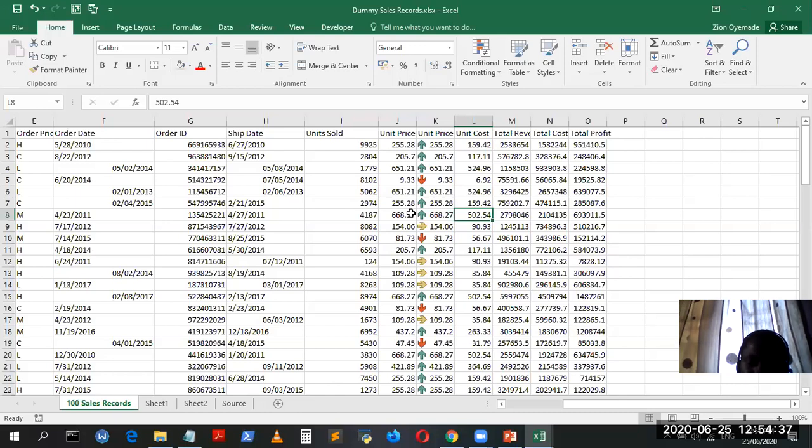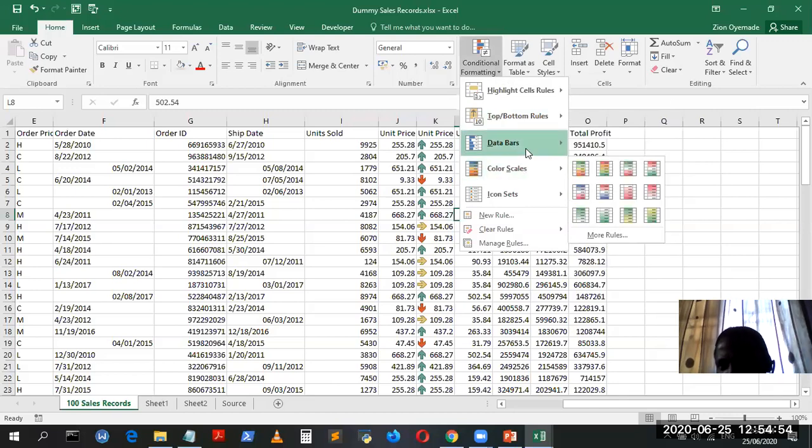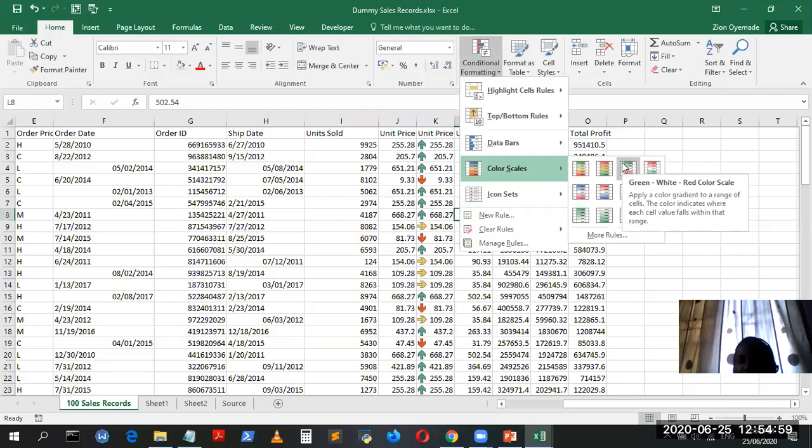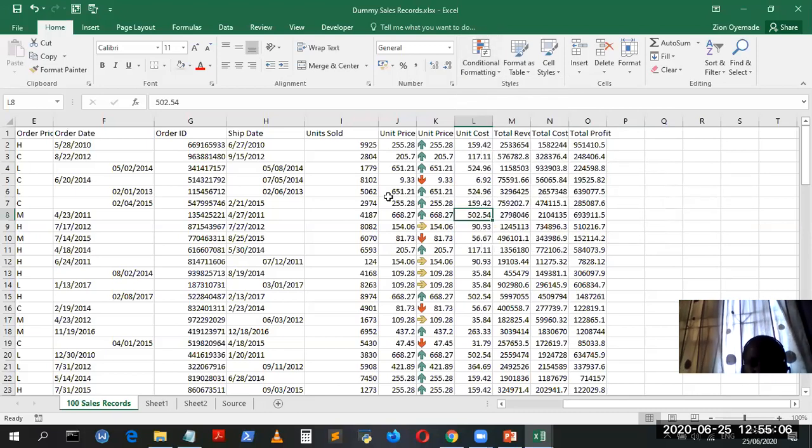It's a significant tool when you are trying to present information. You just need to specify the parameters and the criteria, and then use the ready-made tools that you have: data bars, color sets, icon sets, and so on, that Microsoft Excel has already to present your information in a very informational and descriptive way.